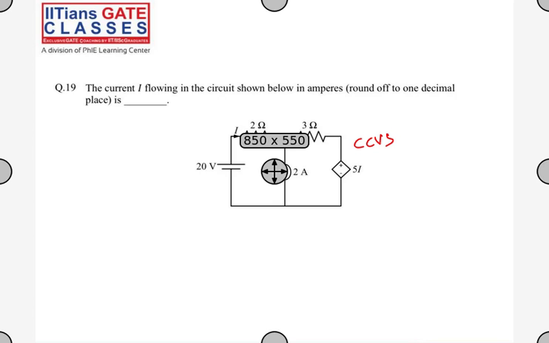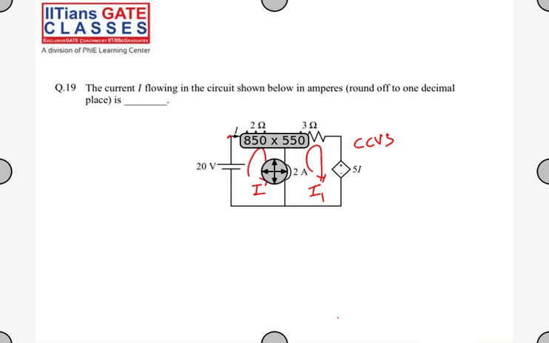Okay, so if I want to do mesh analysis, I'll consider this as I, already given I. So this current as I1, I and I1, or I1 and I2, I can consider both. So I can use both mesh analysis and nodal analysis, not a problem, because this is actually a current. There is a current source between two meshes. So what is it? It's a super mesh. Super mesh, you'll have only one equation. So tell me the super mesh equation starting from this point.